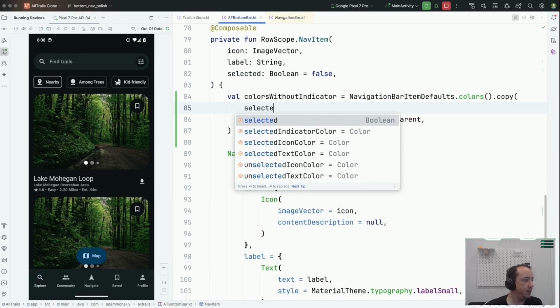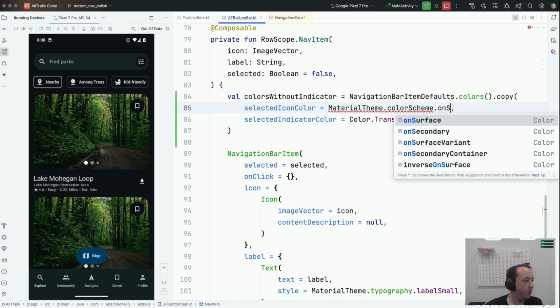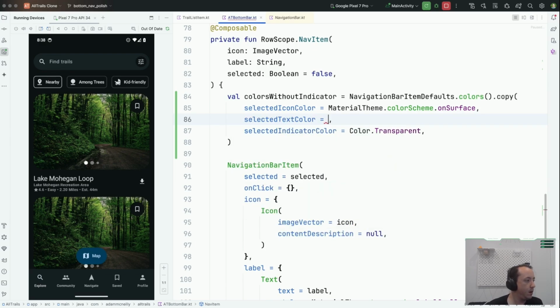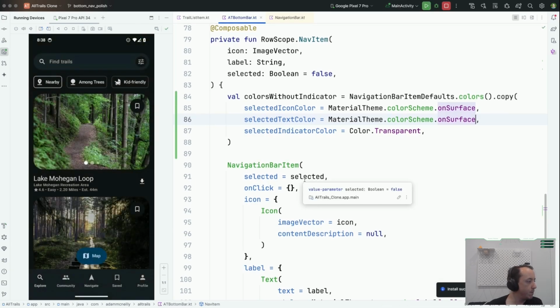What if we said selected icon color? What if we tried directly on surface? Maybe it's the same. I feel like it's hardly different. It's definitely subtle, but I do feel like it's a little different.